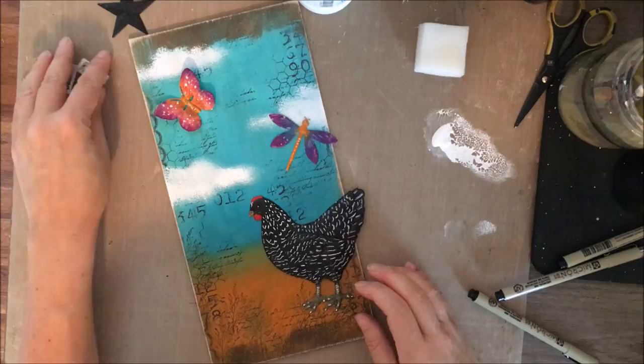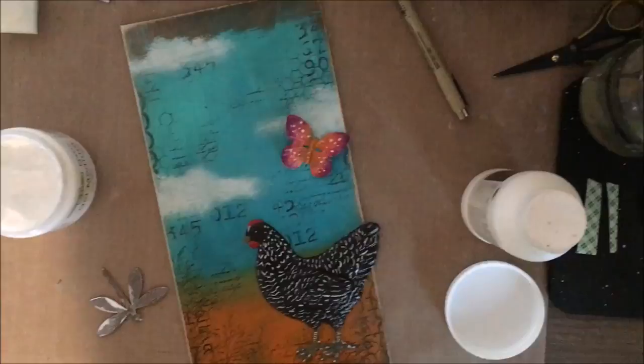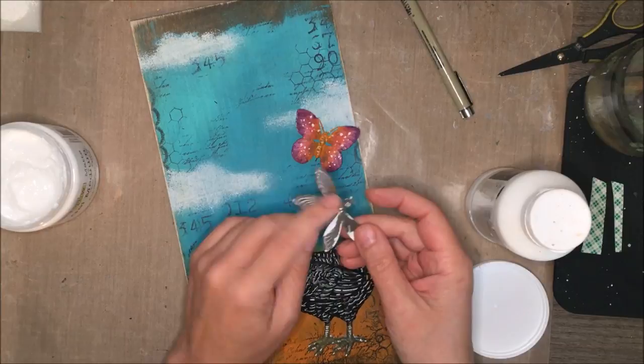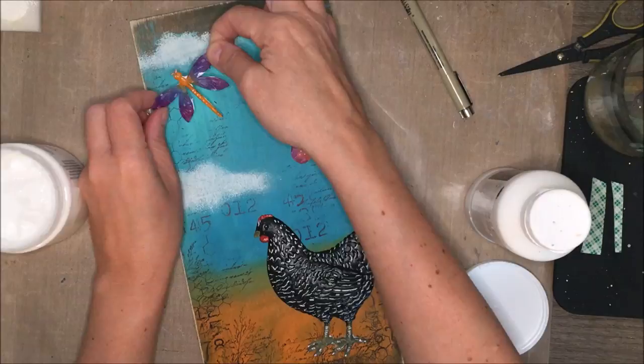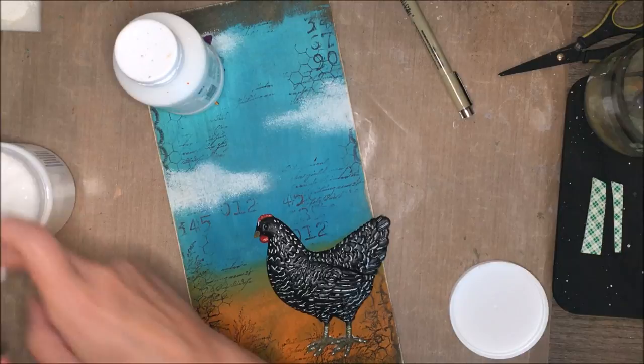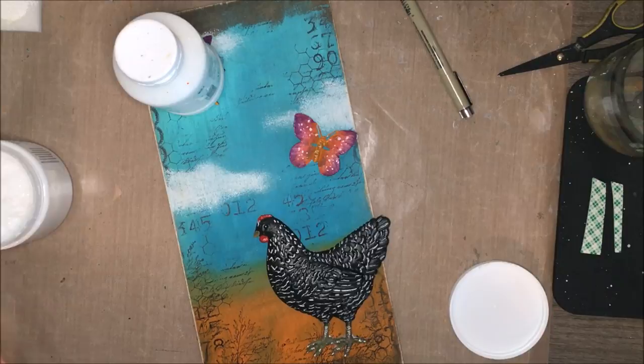Placing my metal objects to decide where I want them. I ended up not using the black star — I love the star, but it just did not fit with my butterfly and the dragonfly. So I'm using some gel medium from the Crafters Workshop to adhere the pieces. My chicken is a little pushed in on the back side, so there's not a lot of places to add glue or tape. I added the gel medium around the edges and anywhere that was flat, then put something heavy on top of it and it worked like a charm — held really well.